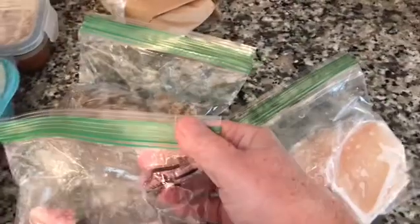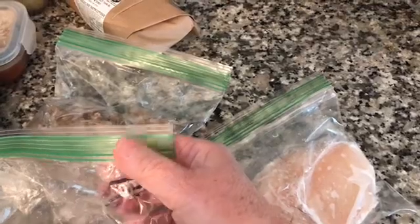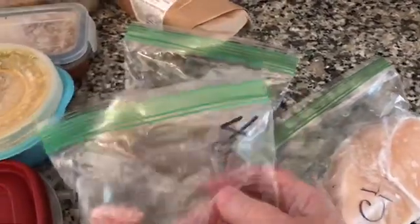But then you can also have, which we had ham one day. So I just portioned out the ham so that I know that it's ham. I wrote on it that it's 4 points. It was 4 points on the blue, and now it's 3 points for 2 ounces on the purple. So I might have to change that, but I'm going to just double check it.